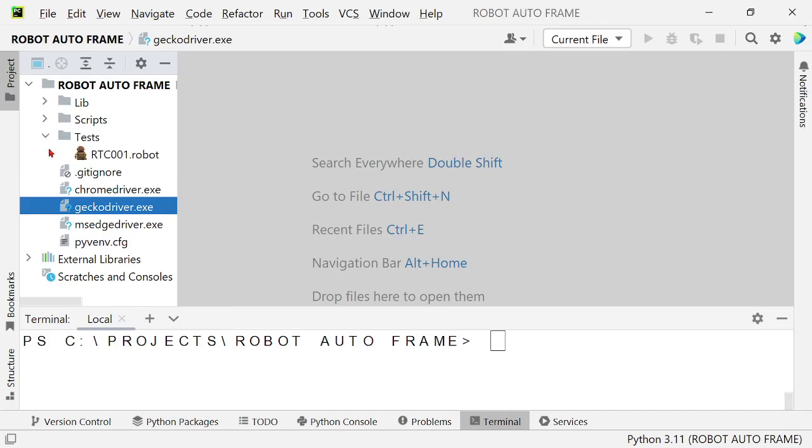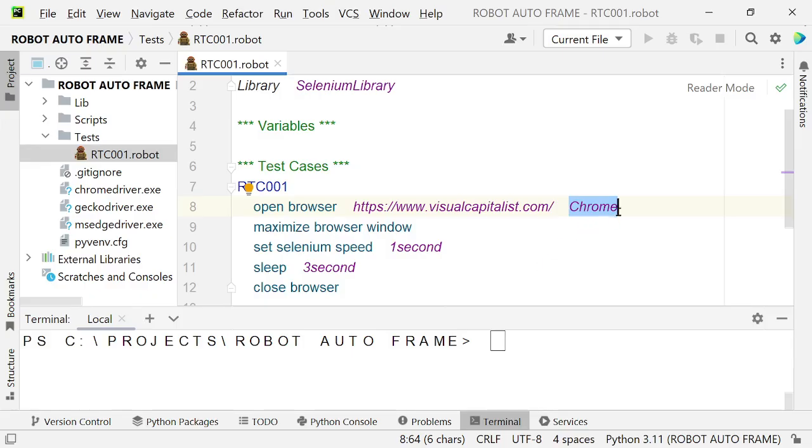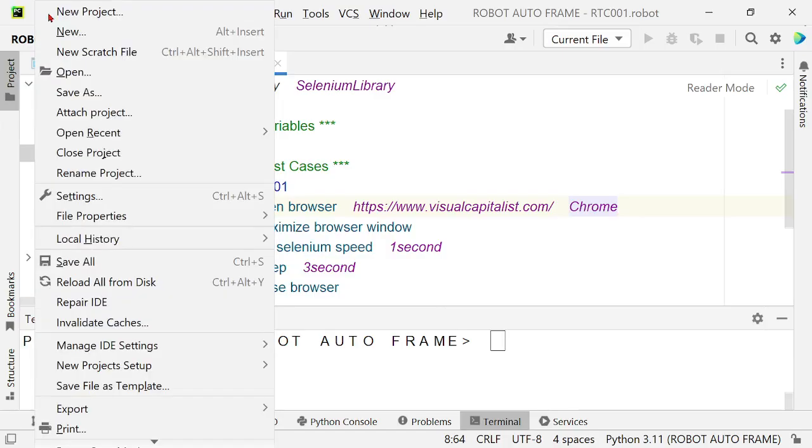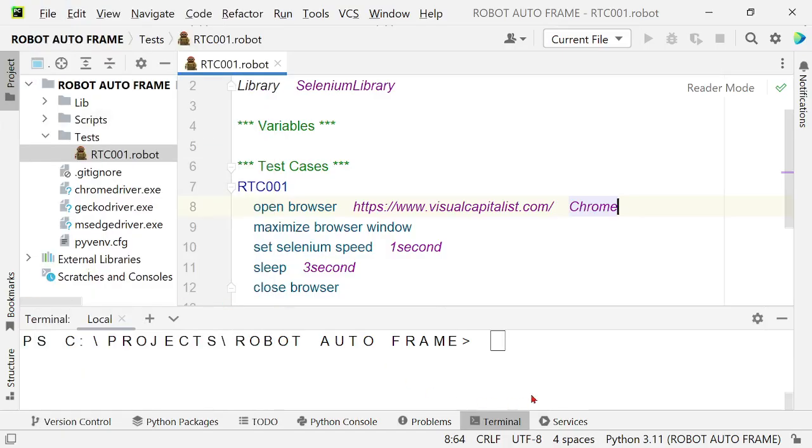Now, to show you, I'll take this file and change it from Firefox. I'm changing it to Chrome. I'll save it and I'm gonna run it.